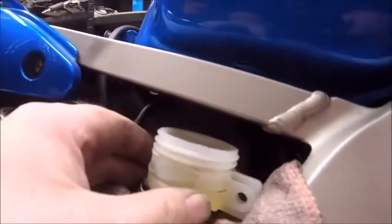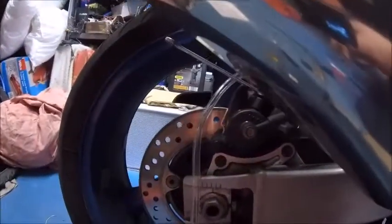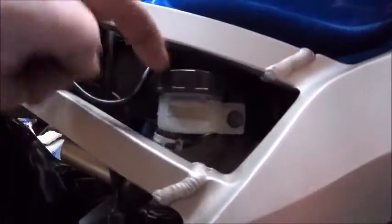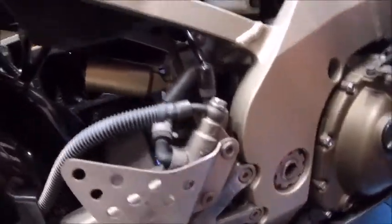The fluid is coming through quite nicely now. That looks good to me - looks like there's been a good vacuum on there. Definitely got plenty of fluid coming out from this angle. I don't see any air bubbles anymore, so I think that is about where I'm going to call it a job well done. Put it level on the lower level, top it up a little bit, put it back in its space, put the bolt back through, and that I think is just about the rear brake done. Give it a few pumps, make sure it's all okay - yeah, I think we're good. On the upper level as far as I can see. I've given the brake a few pumps and it all looks good - that's the rear brake done.